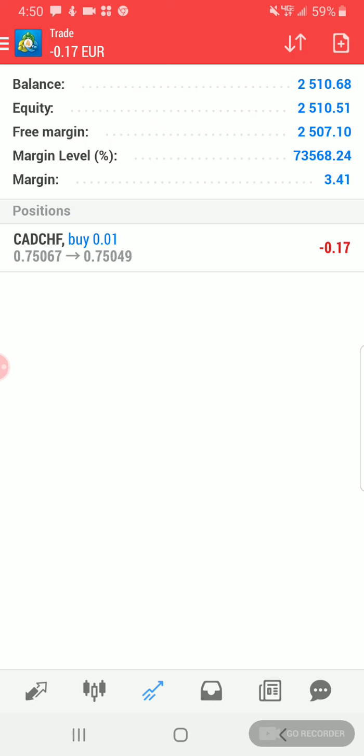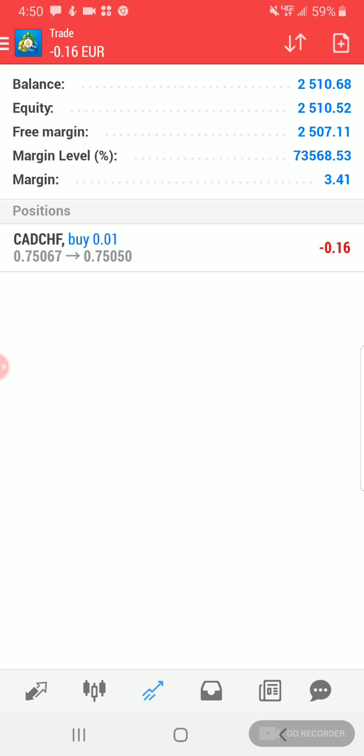Also, keep in mind the margin level. It's like a huge number, 73567. This is good when it's high like that. The more positions you open, that number will decrease.